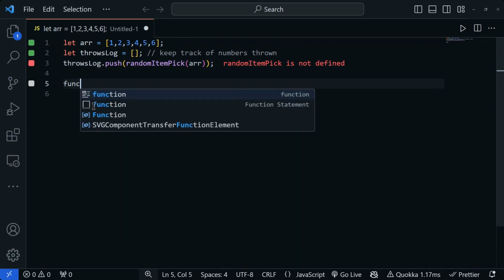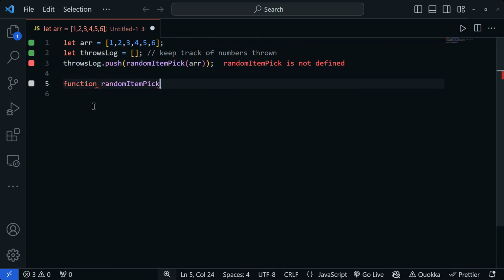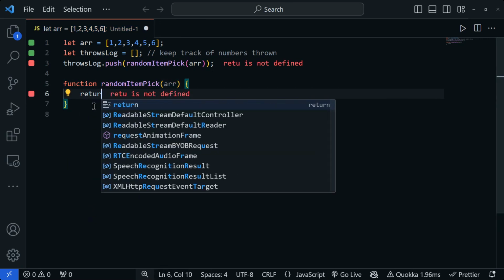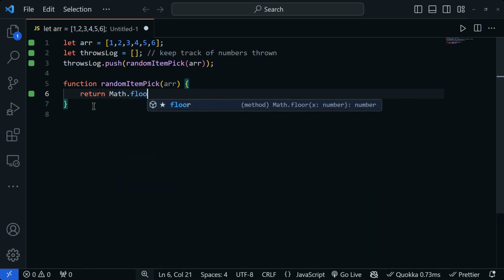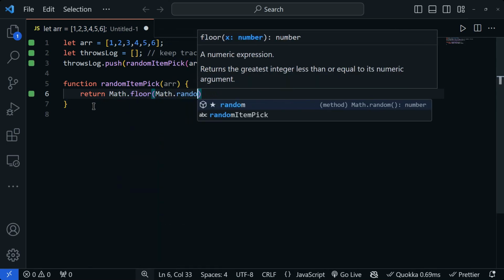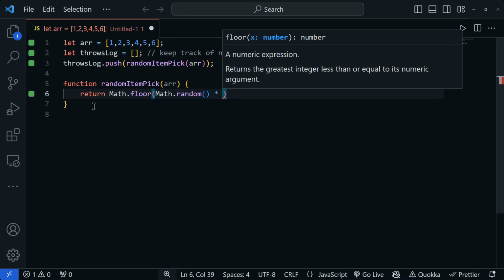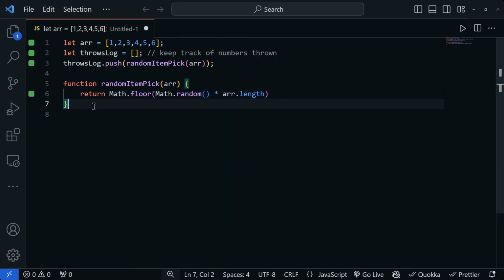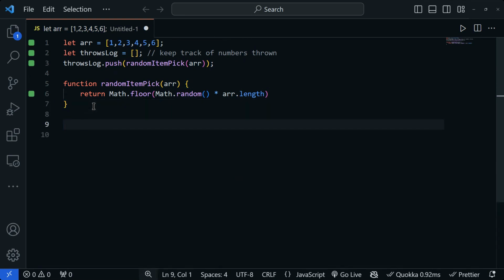So let's define it next. randomItemPick is going to take an array, and it's going to return Math.floor of Math.random multiplied with array.length.